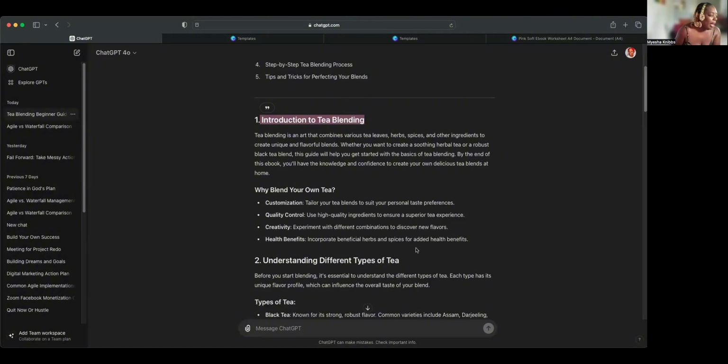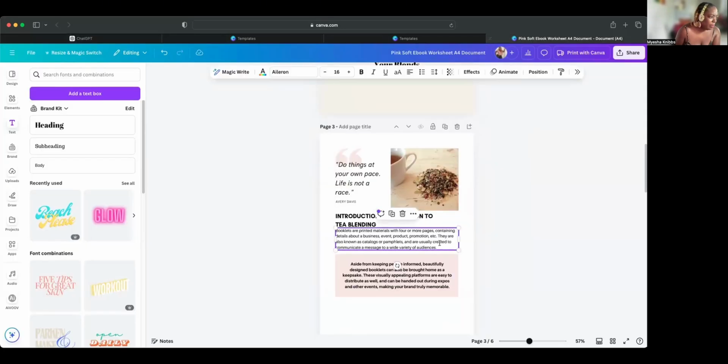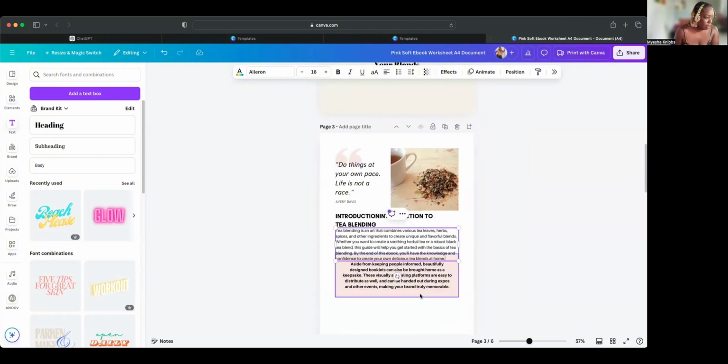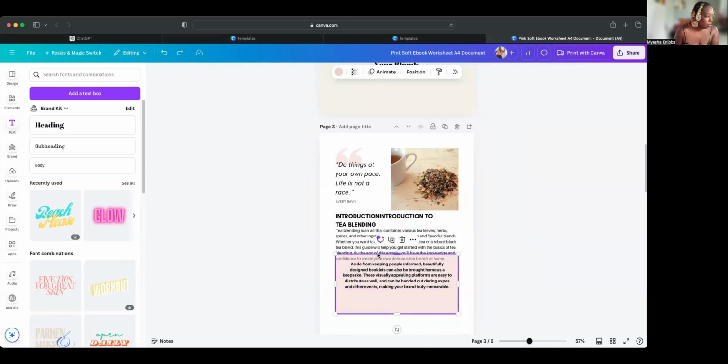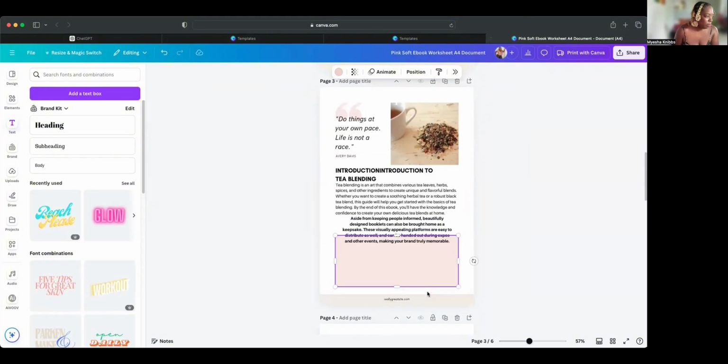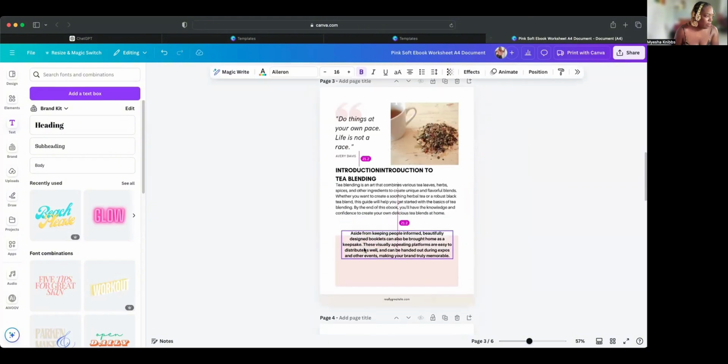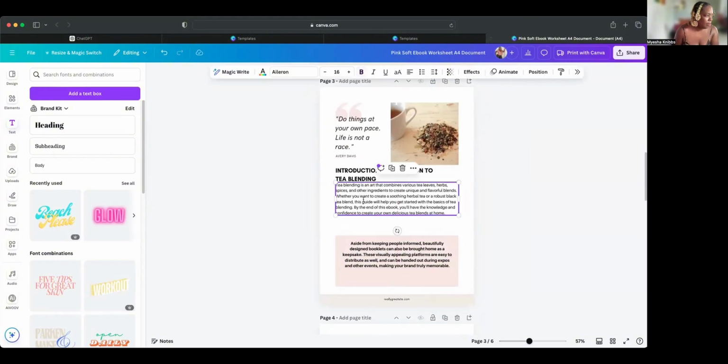So let's see what we have. We have a little bit about the tea blending. So let's see what we could do with this. I could bring this down, edit, bring this down a little bit.